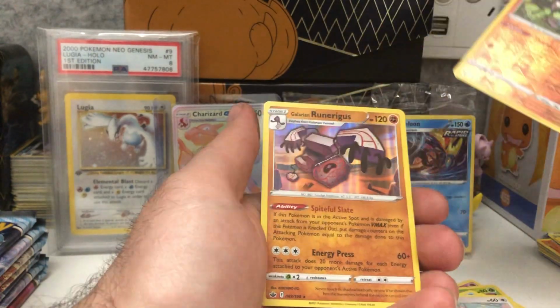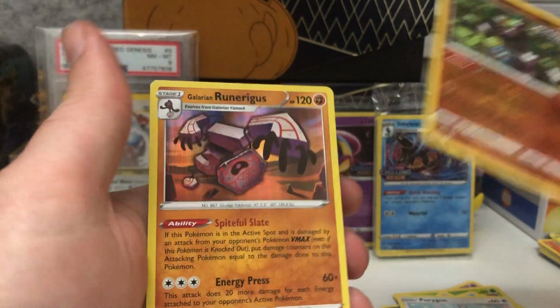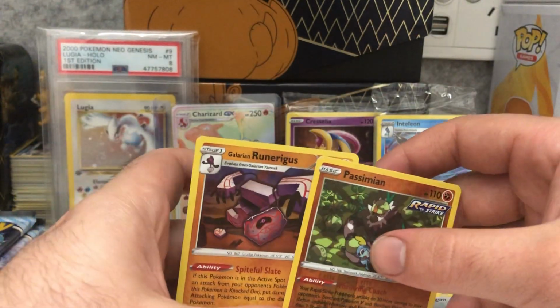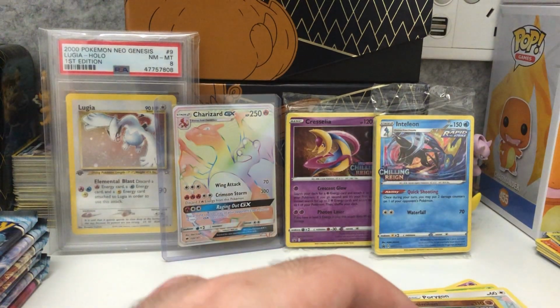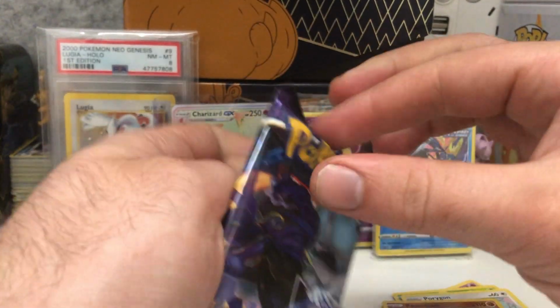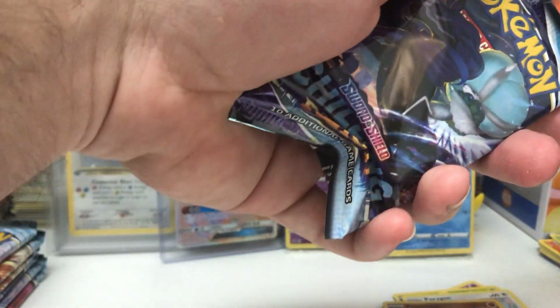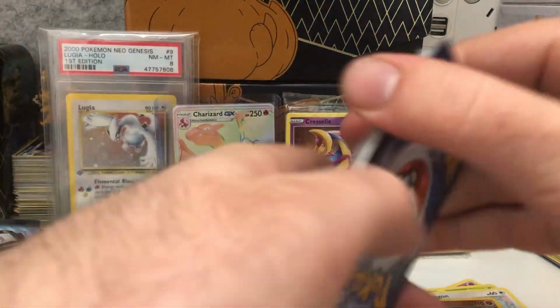Porygon, Persimmon, and Rinrigus. Nice little holo hit, and we got Persimmon there. Nice. That's our first hit today. Maybe the build and battle kits will get us some decent pulls.